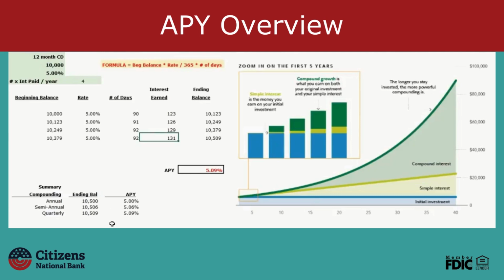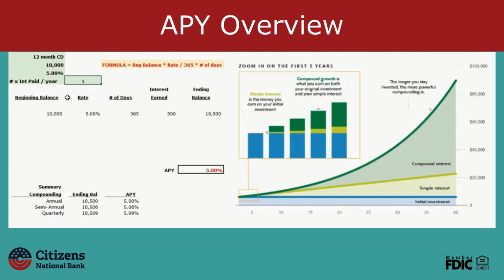So why is this important? It's very, very important. As a matter of fact, everyone knows that we are required to state the APY. We can talk about the rate, but we have to say the APY is X. And the reason this is so important is in this first example, if a client goes to bank X and says, what's your interest rate on a 12-month CD? And that bank says, we pay 5% interest for our 1-year CD, and they only compound once, then the APY is 5%. But let's just say that all they say is the rate is 5%.